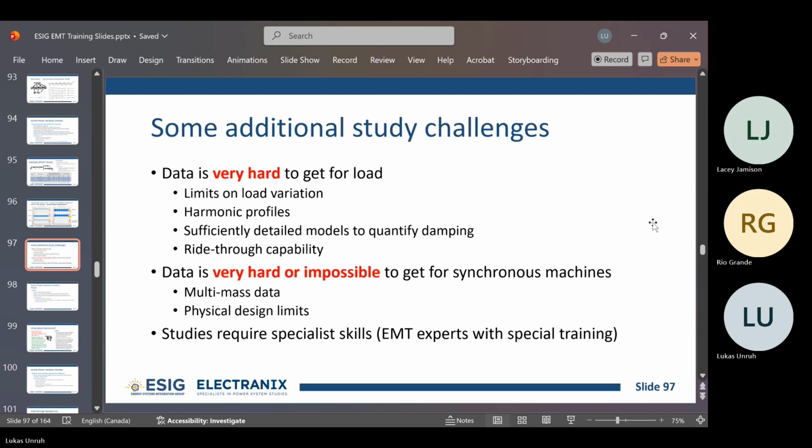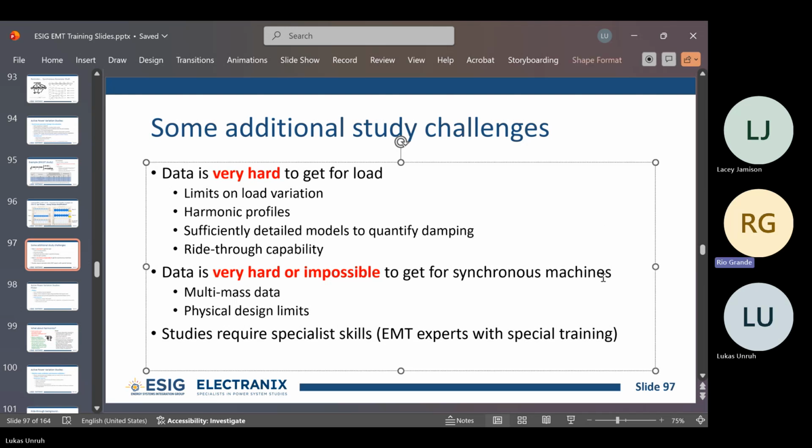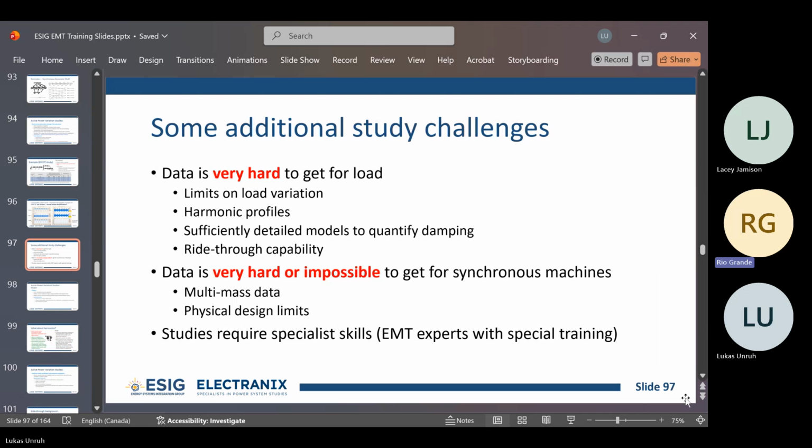Yeah, we'll see where this goes. But at this moment, we don't have a good way of assessing the damping that the load may or may not be providing to the system. So we can't really study SSTI in terms of the damping characteristic, and we can't really study SSCI right now either because we don't know what the damping characteristic is going to be like.